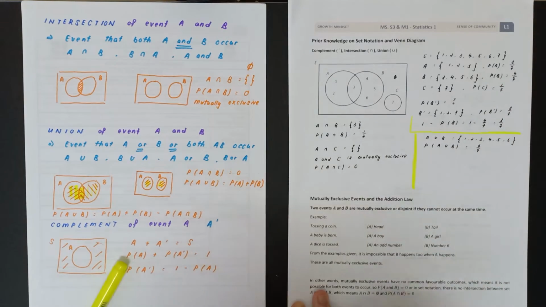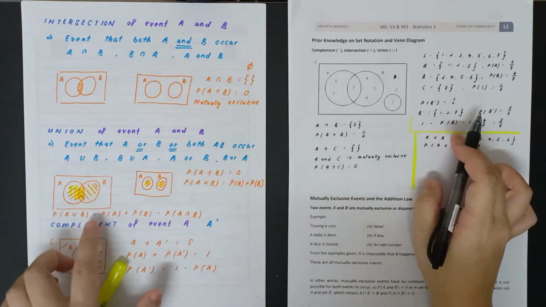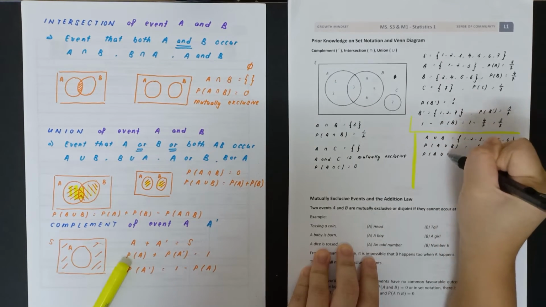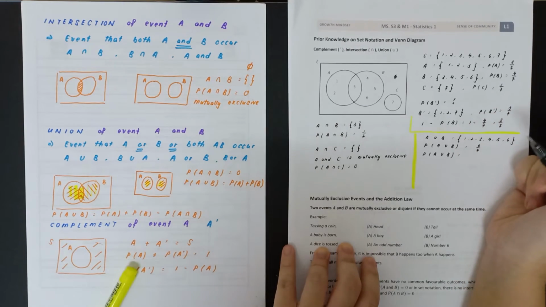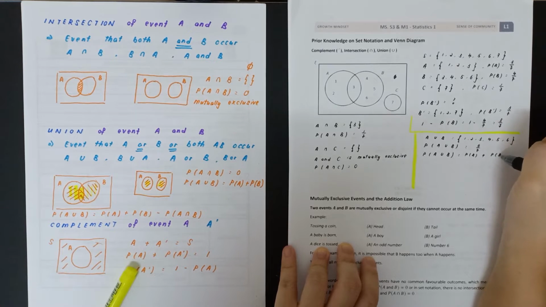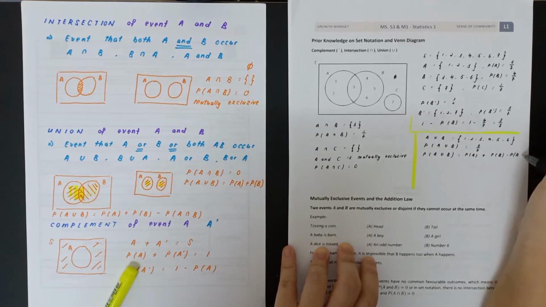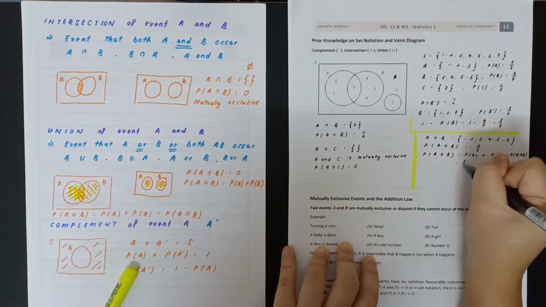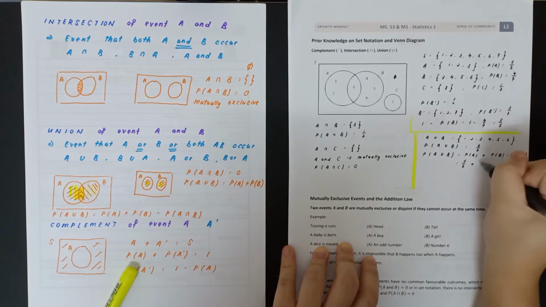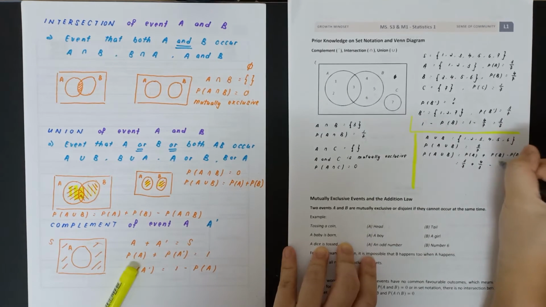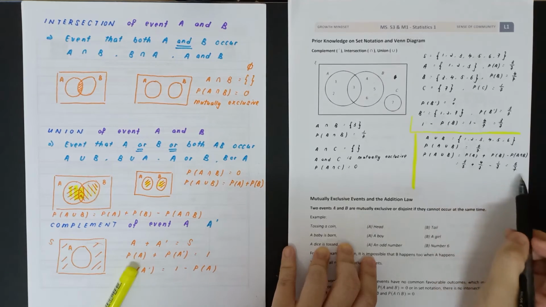But you can realize here, remember what we talked about just now, I can use exactly the same thing as the addition law that we have done. Probability of A plus the probability of B, minus the probability for both A and B to happen, meaning the intersection part. So probability of A is 3 over 7, plus probability of B is 4 over 7, minus the intersection, which is 1 over 7.